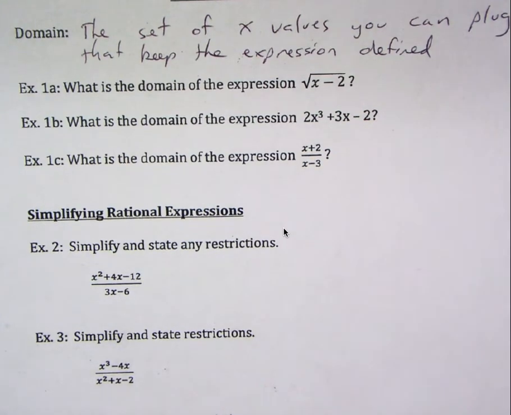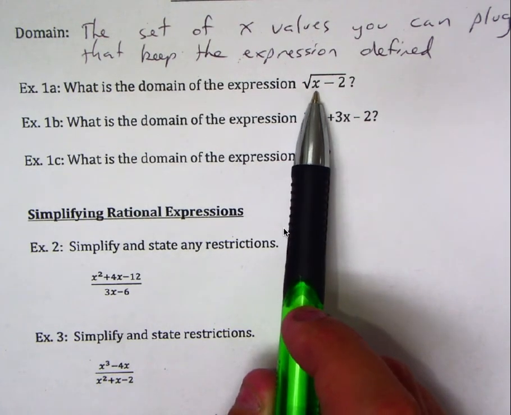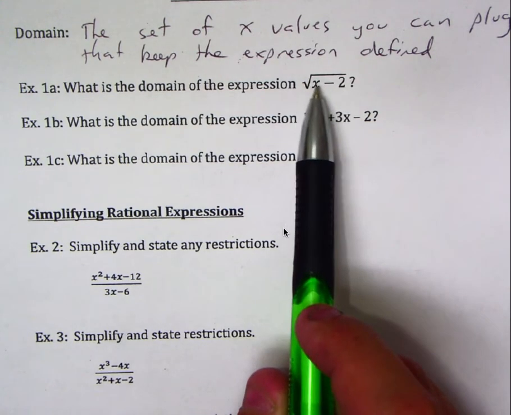Now you can square root 5, right? Even though 5 is not a perfect square, you could take the square root of 5 and get 2 point something, an actual number. Think about what you're not allowed to take the square root of. Hopefully your brain goes towards negatives. You cannot square root negatives. So start there. I'm trying to think, what can I plug in for x that I'm allowed to do this computation? You cannot take square roots of negatives.